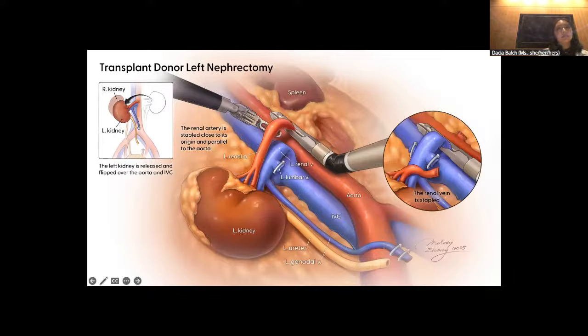I think this would be very useful to help surgeons learn how to do this. When you do a donor nephrectomy and someone's giving their kidney to someone else, you want to do it perfectly.